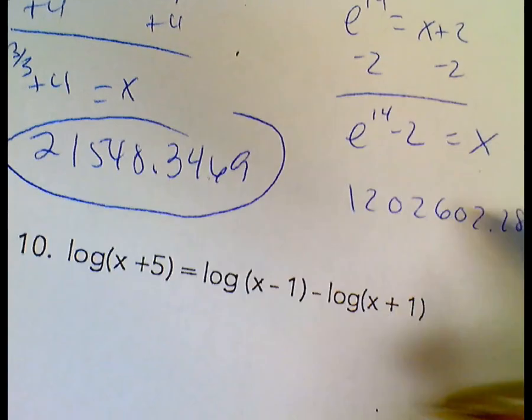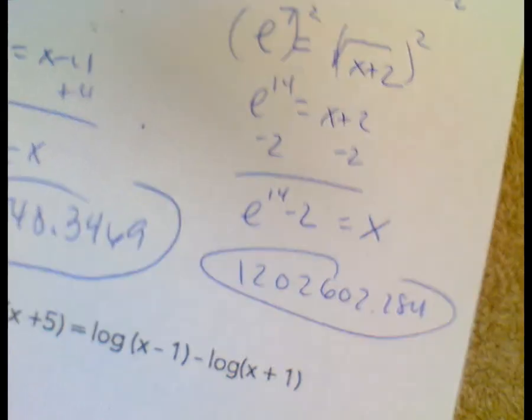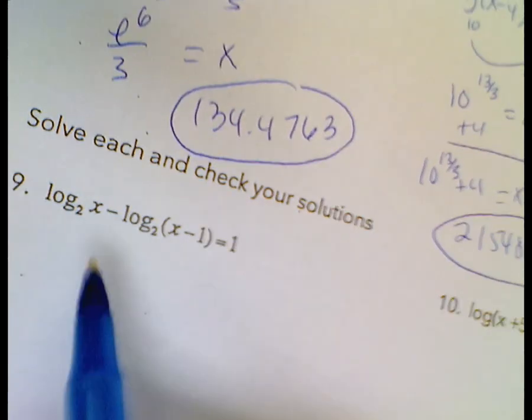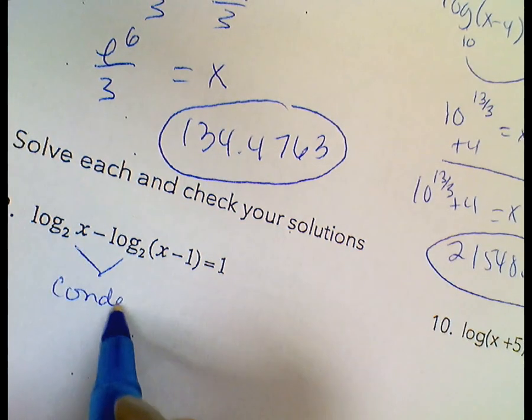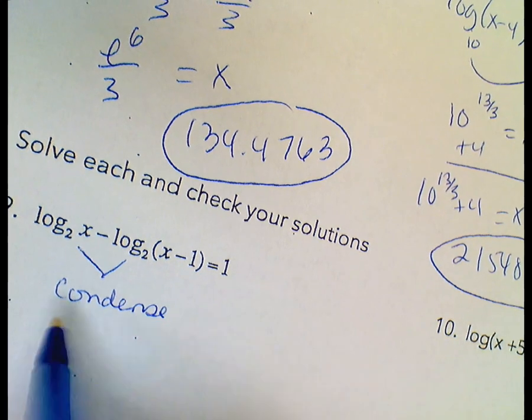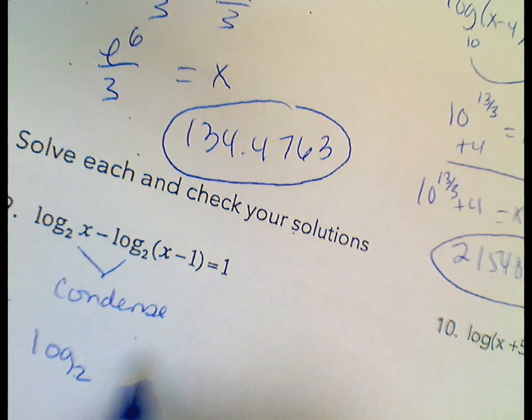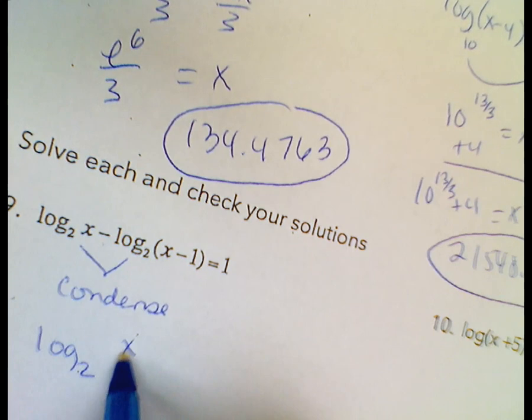I'm going to see if that's the same answer. Oh, it is. Okay, it is the same answer. So I'm right. That was just another way of doing it. And really quick, we have 2 logs on this side. So we are going to condense to a single log. If you have 2 on one side, condense to a single log. And that's a minus, so we're dividing.